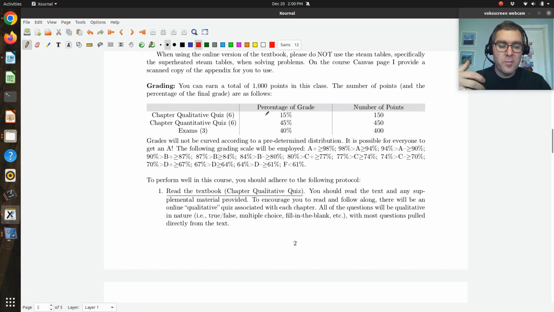and then take the quantitative quiz to demonstrate your mastery. And those quantitative quizzes are set up so that you can take them 3 times. So if you get something wrong the first time, you can try again. Okay, and if you still get something wrong, you can try again and take it a 3rd time. Okay, so for each chapter, there's going to be 2 quizzes. Say block 1, you have chapter 1, qualitative quiz, then a quantitative quiz, and then you move on to chapter 2, qualitative quiz, quantitative quiz, and then at the end of the block, there's going to be an exam. Okay, so each block will contain a total of 4 quizzes and then an exam.